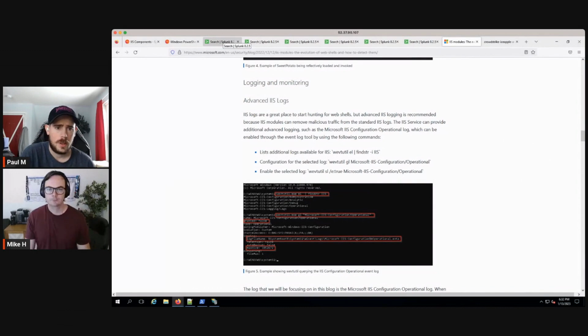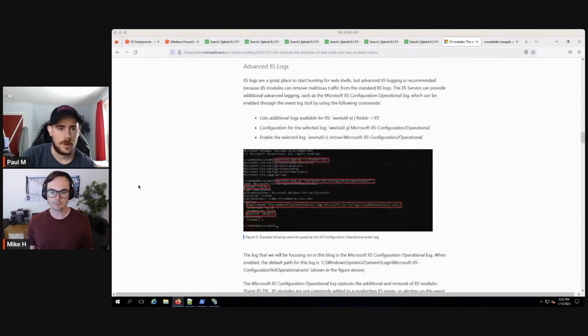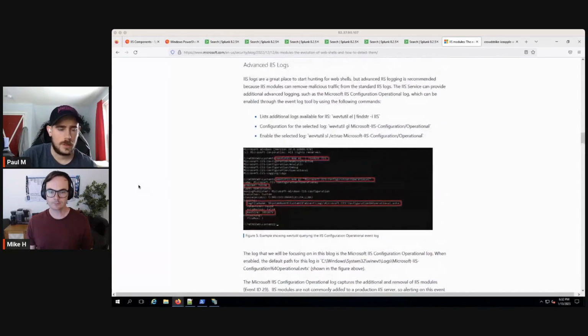They're listed. And they'll provide some interesting data points for assembly loading. And I think a few EDRs are actually leveraging that particular ETW provider for some of their .NET analysis.